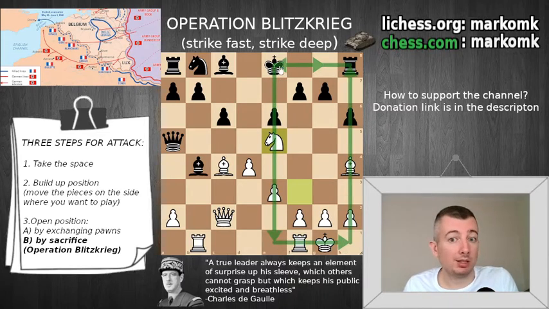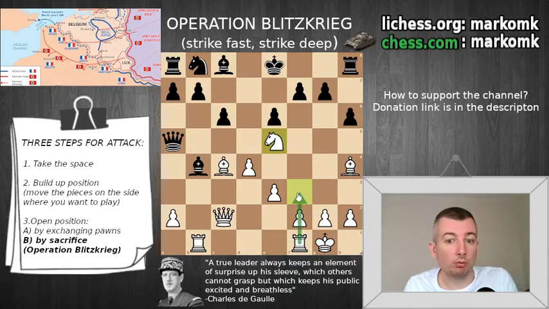On the other side, Black doesn't have anything, so it would probably be dangerous for Black to castle on the king side, especially after f4, because then the position will be even more open for us. And of course we can try to involve more pieces and then sacrifice something to open the king.